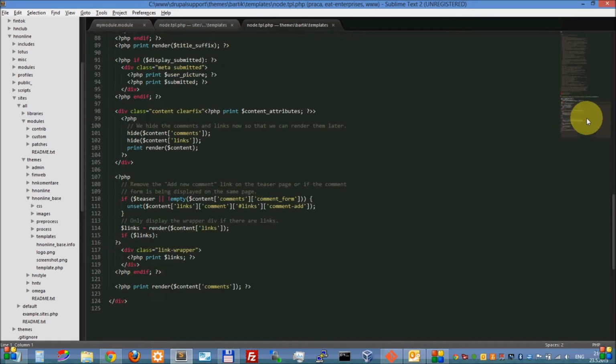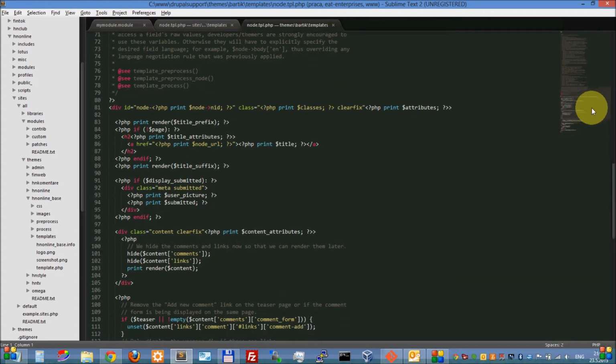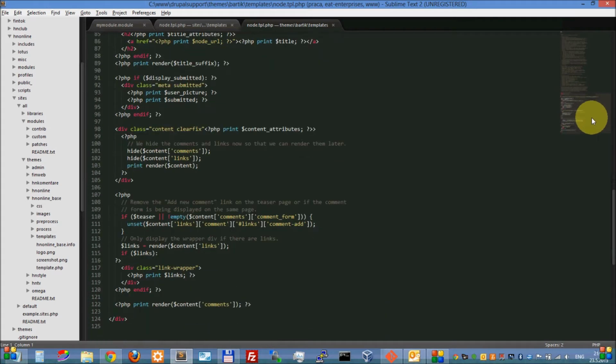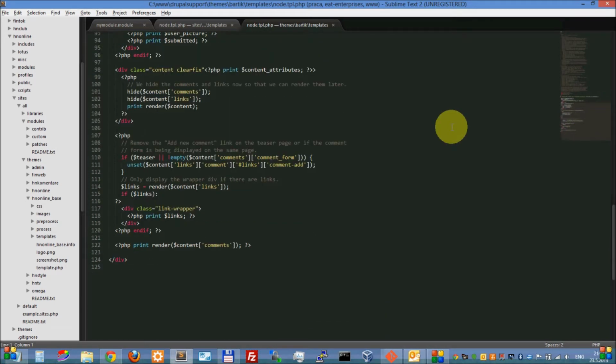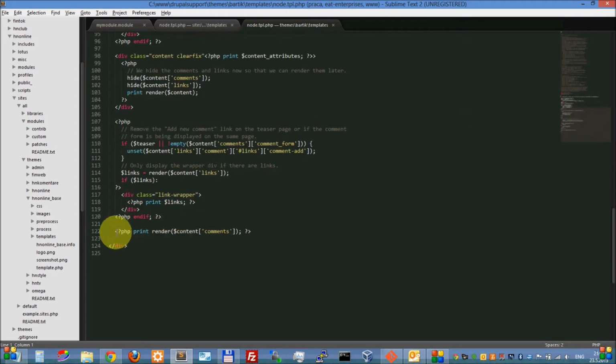Right now you can see the default node.tpl.php file from the Bartik theme. This line prints and renders comments also with the form, so we need to edit it.